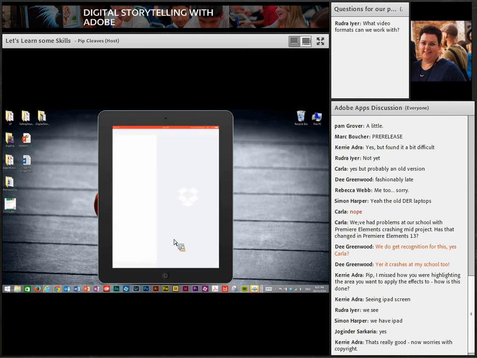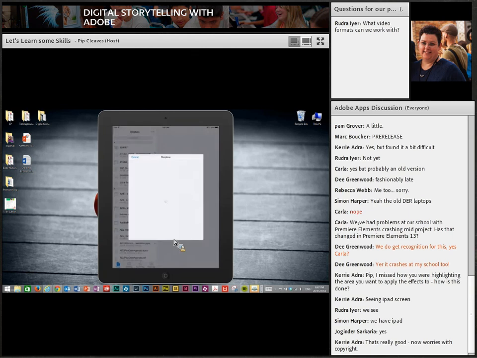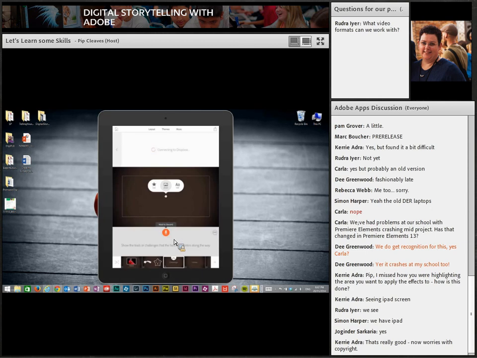Let's choose something from Dropbox. It's connecting to Dropbox and it's going to find me some images. I have a ton of folders there.